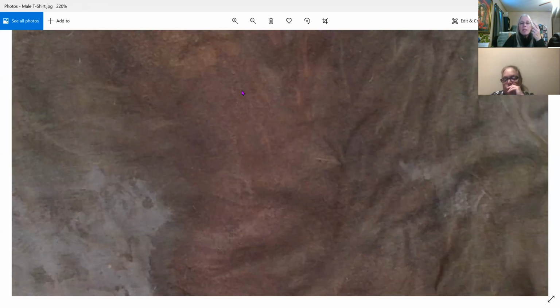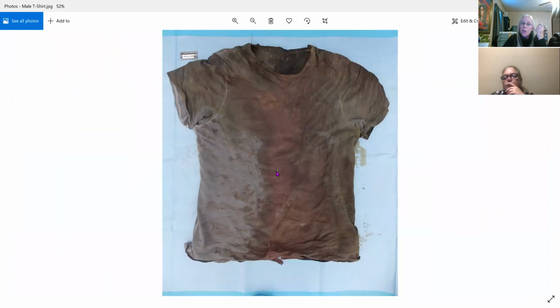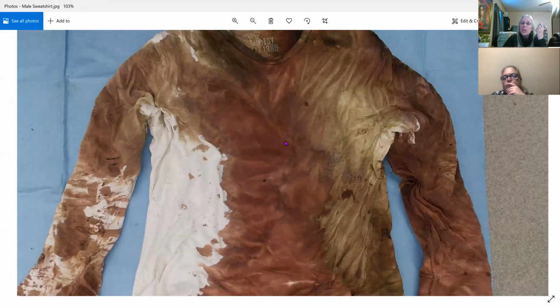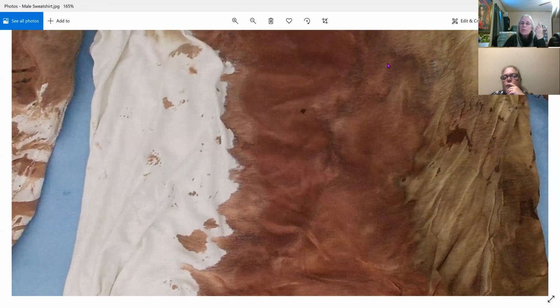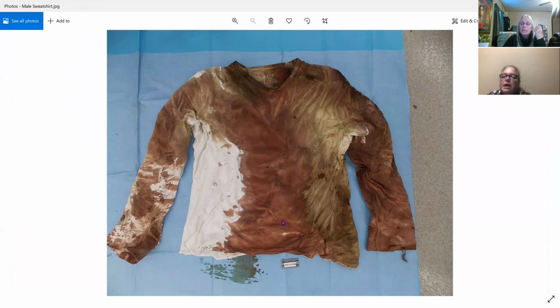But again, do you see anything on this front? Do you see any cast off? Did you see any spray on the top of the shirt? But yet the one that was underneath that shirt, this one shows 2 separate events. Yeah. And the top shirt is missing these events.